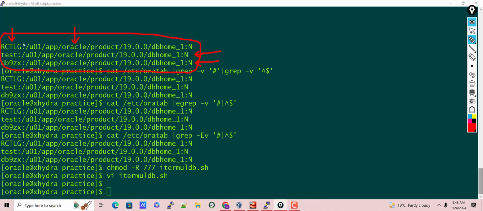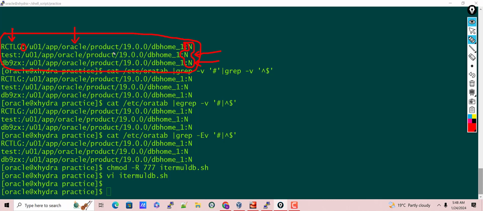But I don't want these colons, right? And I don't want this n, so these are unnecessary. If I need to iterate over the databases, I need only these two values, Oracle SID and Oracle home.